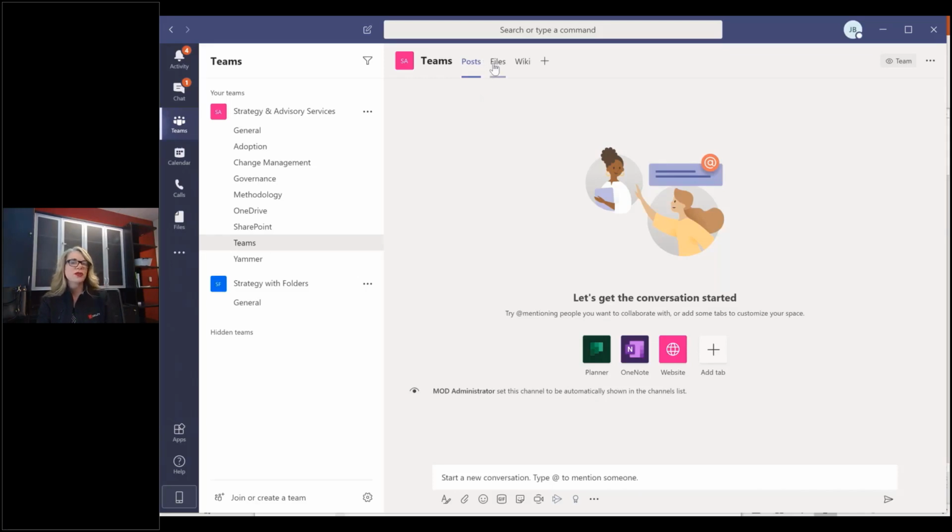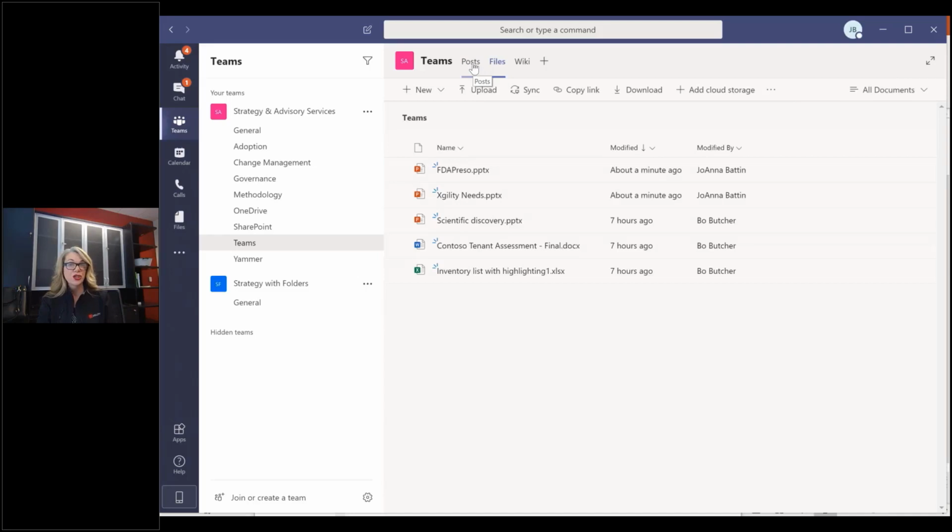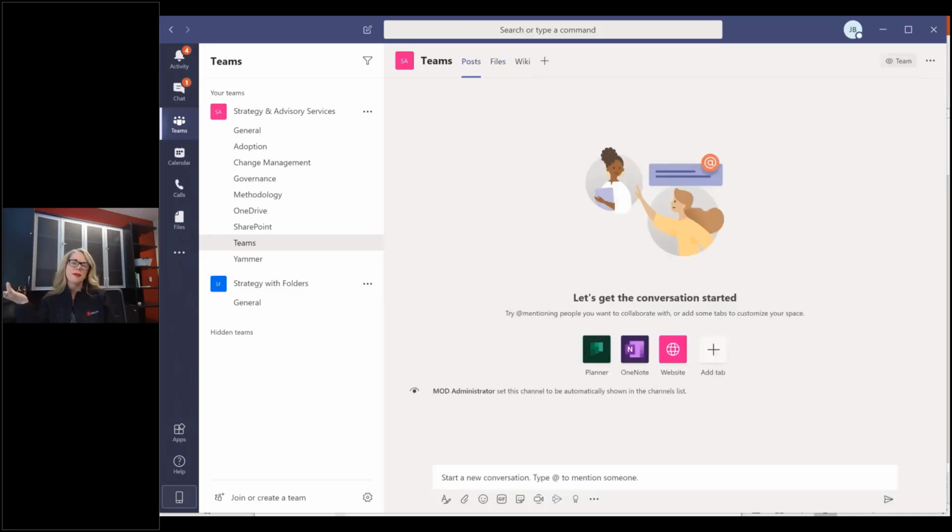But you notice I just uploaded that file, I clicked and dragged a file, but it didn't actually show me that there was activity in my files. Why might that be an issue? I could upload a ton of files and make them available in the Files tab, but nobody on my team knows that they're there. And so it's important to know, and a little trick to know how you can do that. But we're going to talk about attaching a file inside of a post.